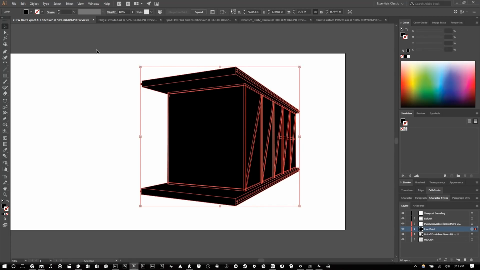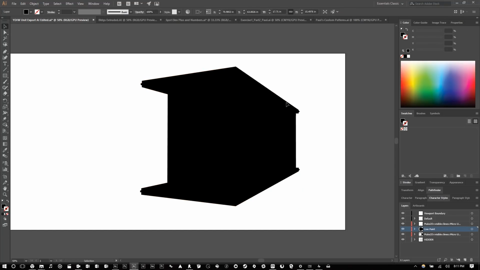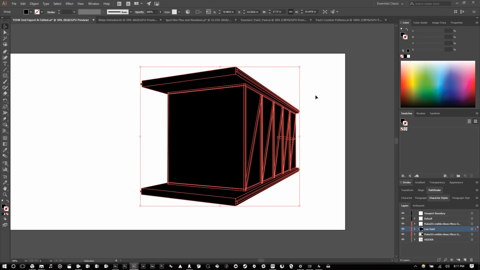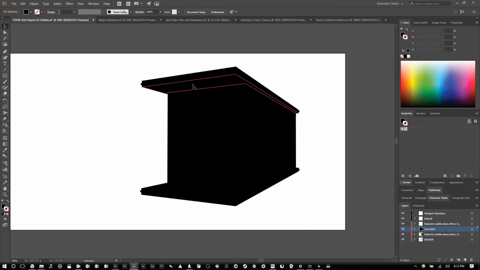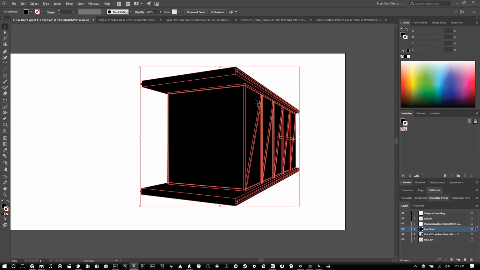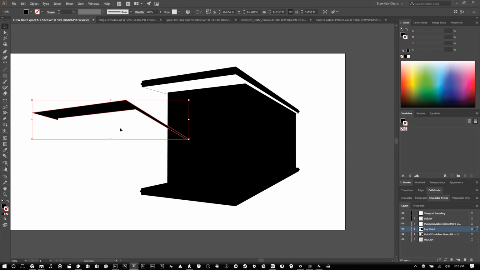Now what I'm going to do from here is do what's called an expand. Now expand will actually take the Live Paint and make it regular shape geometry that you can use to further manipulate later. So the expand button, once you have a Live Paint object selected, is up here. So go ahead and click on that. And you can see that they're grouped together, but let's say if I grab it and ungroup it, I'm now able to grab each one of these and move them, right? So that's a really quick way to create color and shape.